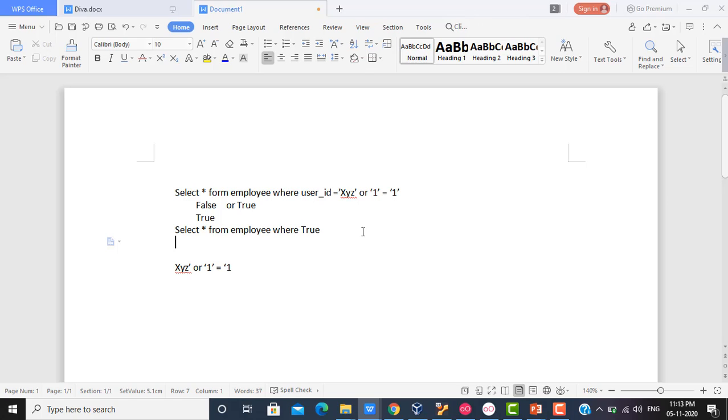Where something is true, what does this query return? This query will return the details of all the employees. So this is ultimately the injection.